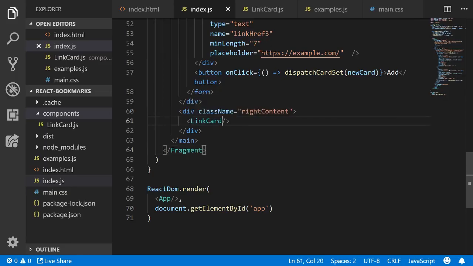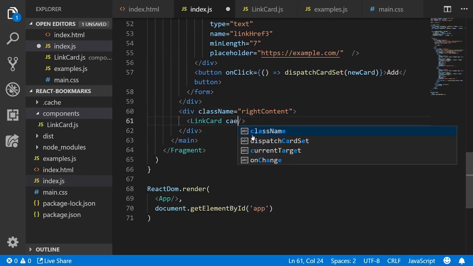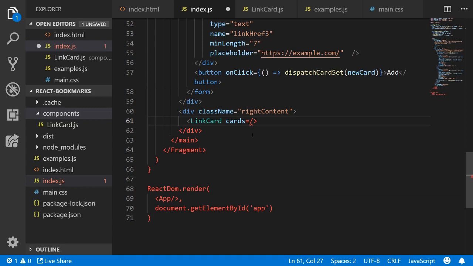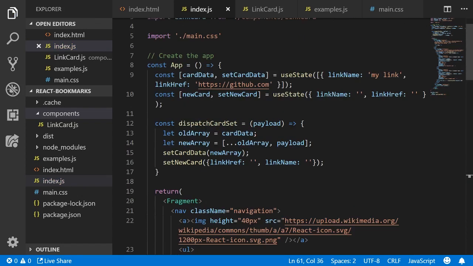So to pass down props, we need to put them on the actual element, and I'm just going to call it cards and set that equal to the card data that we have, and that is the array that is in our state.